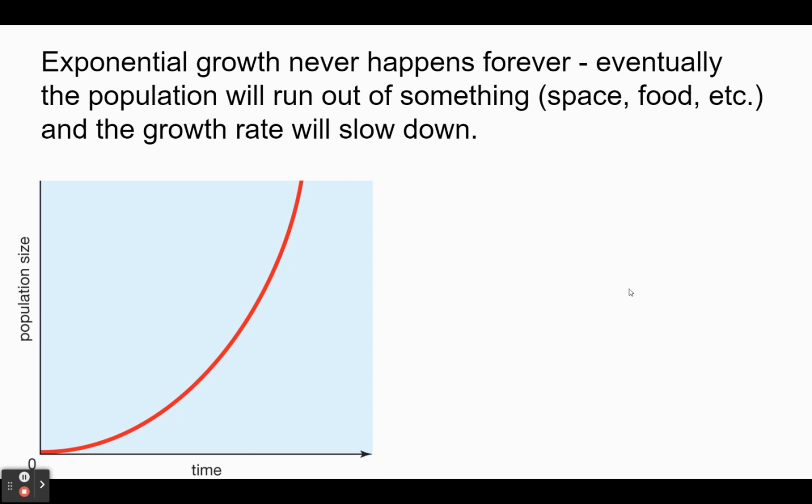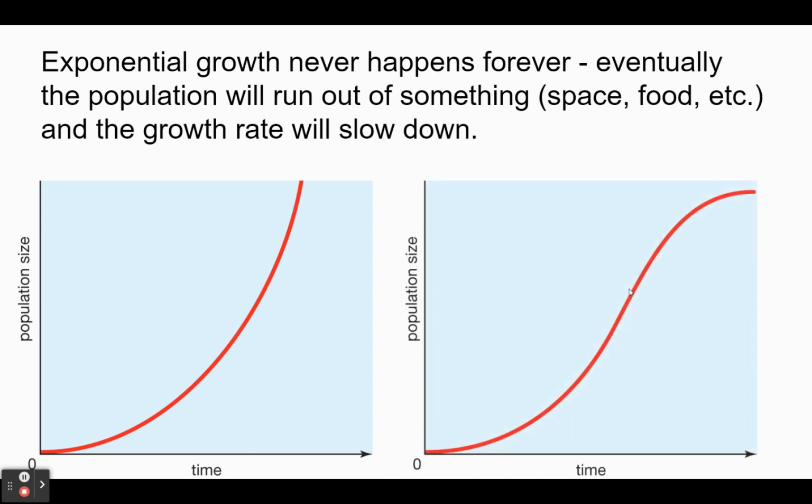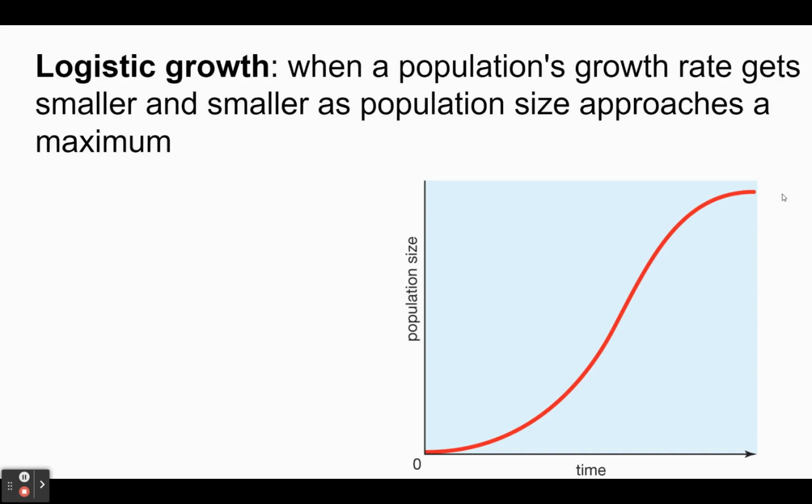At that point, our graph will transition from an increasing graph to something that levels out. We start off with a quick increase, looking at this one, there's a quick increase here, but then over time, as that population size gets larger, the growth rate slows down until it levels out. So even though I say a population's growth rate is getting smaller, I'm not saying that the population size gets smaller. The population is still increasing in size.